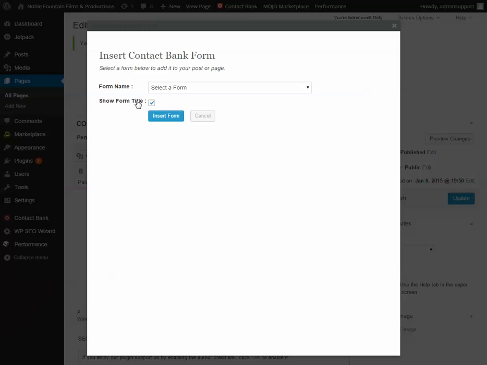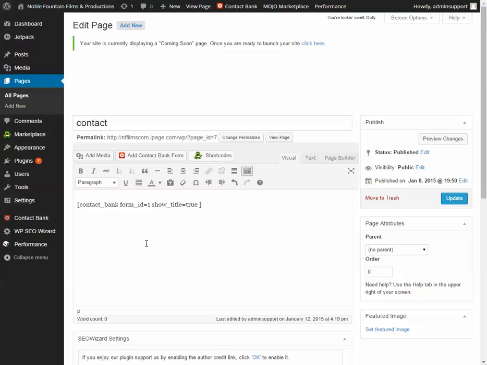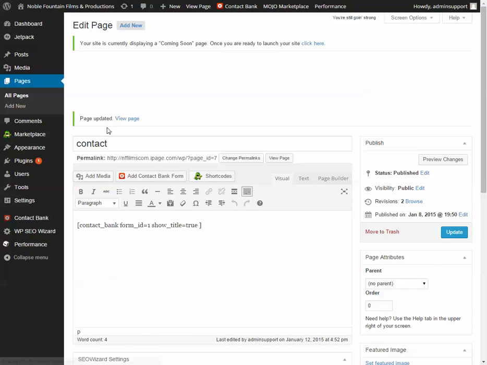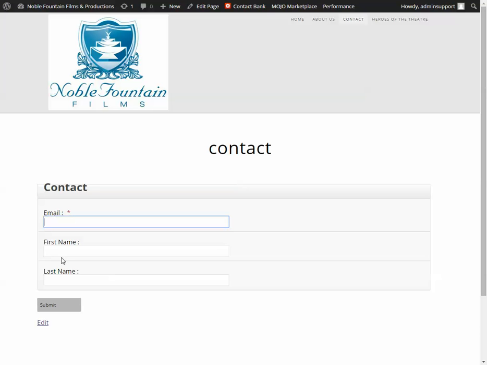and when I click Add to Form, it inserts my contact form, and it looks like just code to you, but if you update it and go visit the site, instead of this, it'll display the form that we just built and saved. And here you go, name, first, email, and submit.